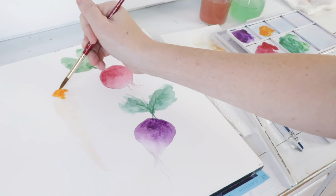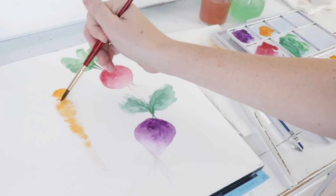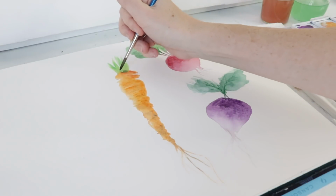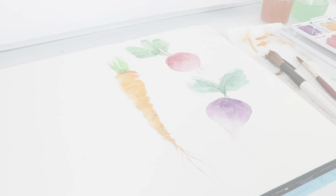In today's tutorial, we are exploring wet into wet watercolor painting. We'll use this technique specifically as we paint some fruits and vegetables.